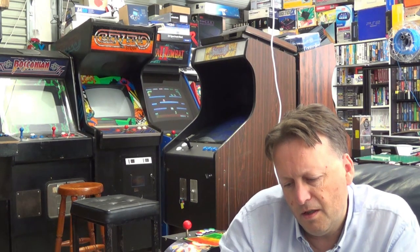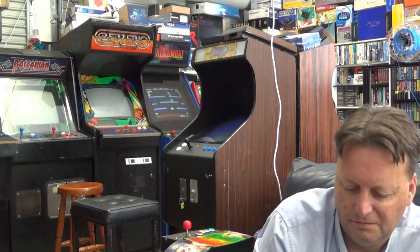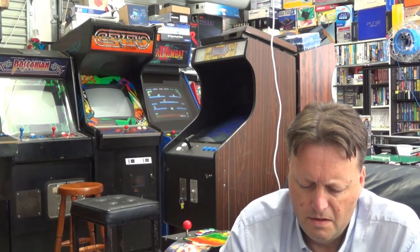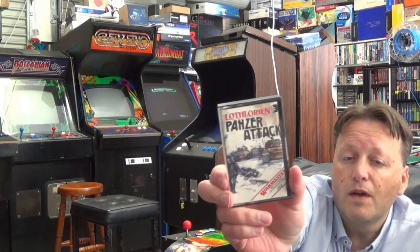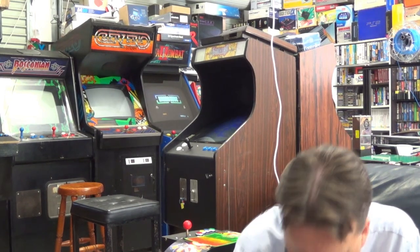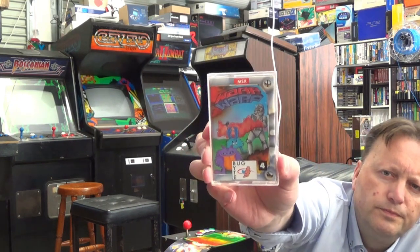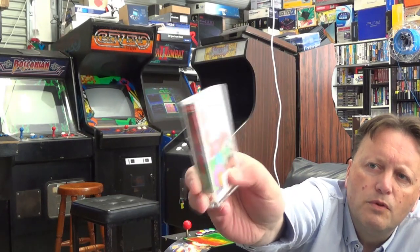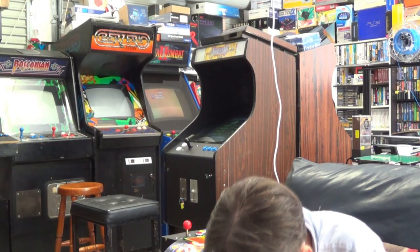Right, we're switching systems again. For the Commodore 64, we have Snooker. He's chucked a few extra ones in there. So there's another MSX title I haven't played before, Panzer Attack. I used to have a really nice Panzer game for DOS, actually, that I really enjoyed playing. And here are Bug Bites, sort of. I'm not sure whether these were official releases of the Namcot releases. I think I've got this on cartridge, but it's Warp Warp. At the very least, I've got the Coleco version. Warp Warp's actually quite a fun game. At least we know we've got one game that's pretty good.